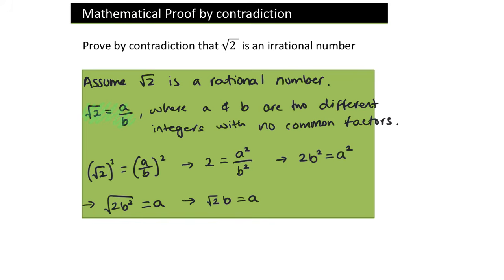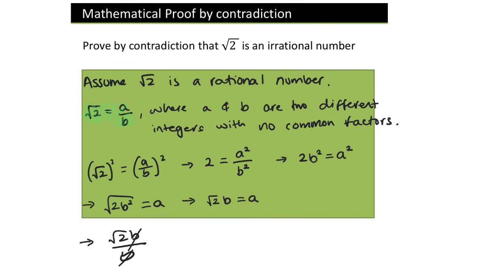Okay, but then we realise that, let's say we substitute this back in, okay? We go off on a side note. We substitute this back in. Instead of writing a, we write root 2b over b. They're going to cancel, so then we just get root 2 is root 2, right? So this is where you know you've gone the wrong way. But what we have just realised is something even better.